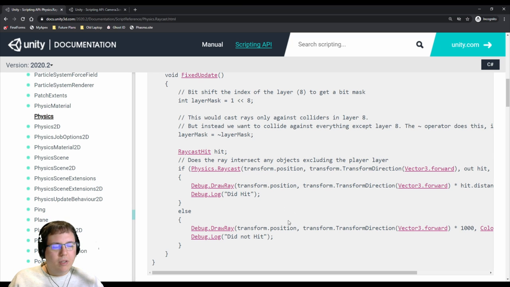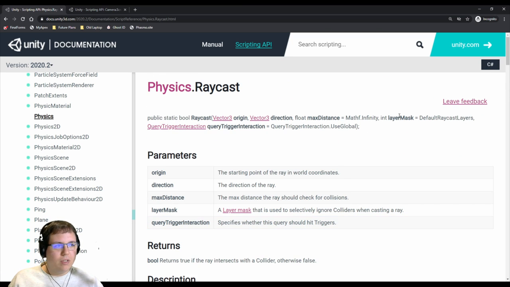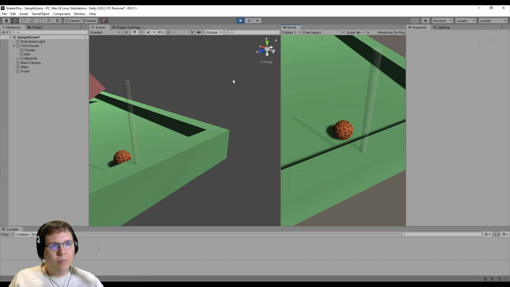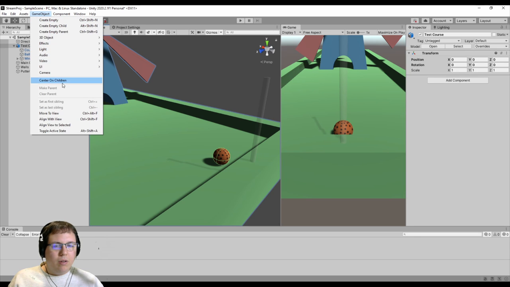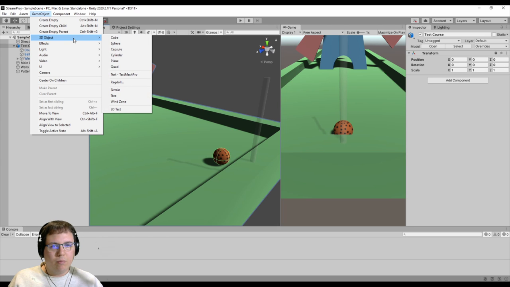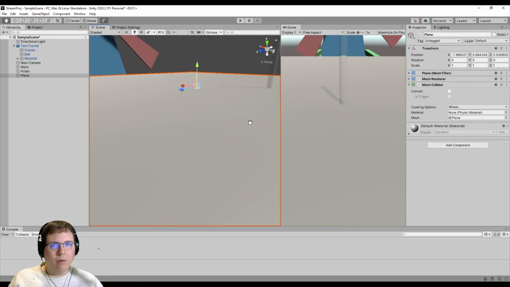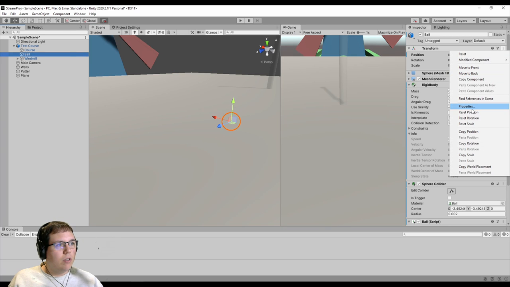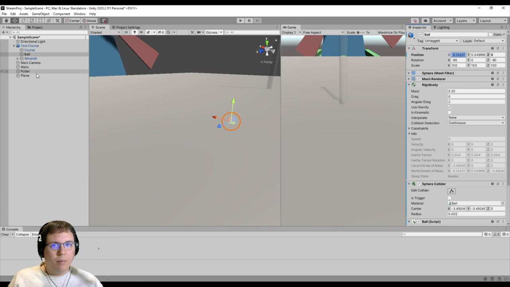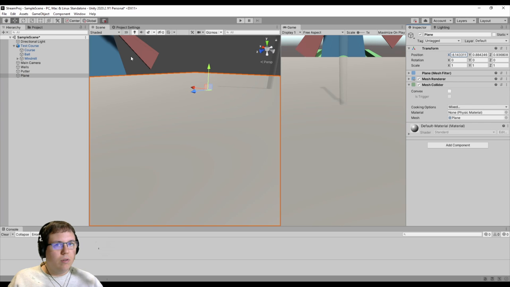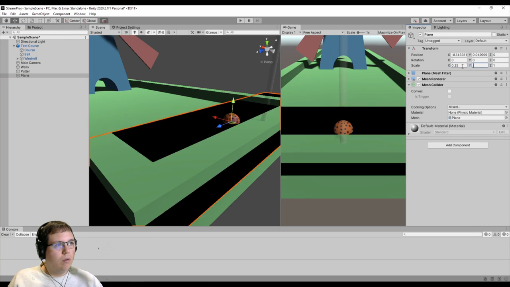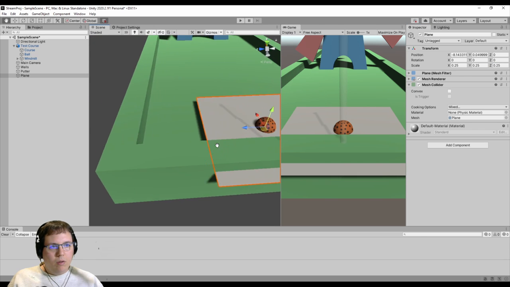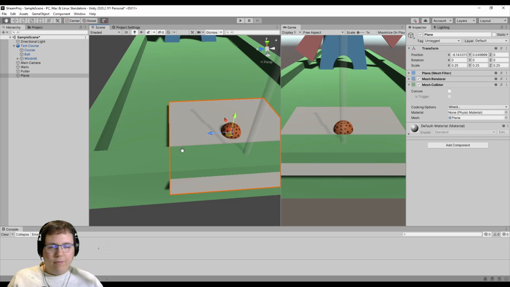You know what I think we need to do? I don't think we need to test against colliders. I think we need to test this against a very specific layer that we create ourselves. Something like this. So at the ball, let's create a plane, like an invisible plane, right here at the ball's position. So copy the ball's transform, or we can just copy the X and Y of it, and Z will be 0. Okay, and then we'll make it super tiny, and that's honestly good enough.